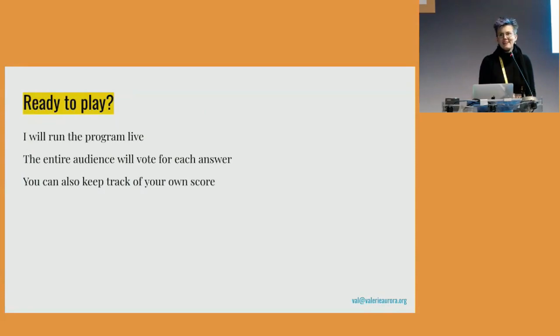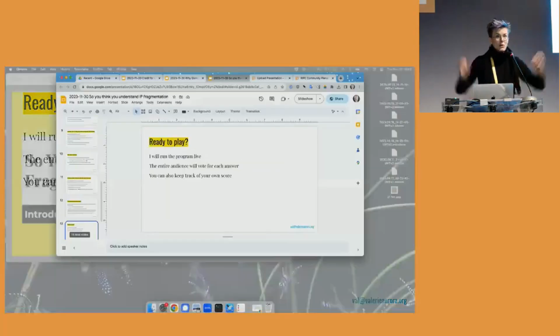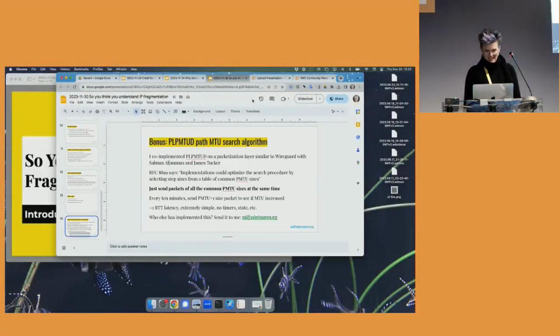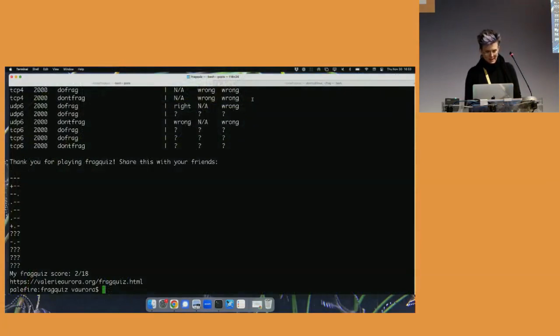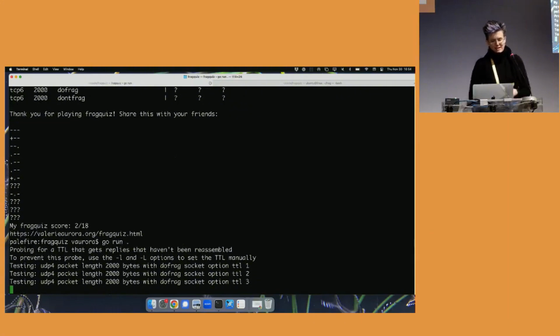I'm so nervous. You know what demos are like, and I've been finding bugs all day long, including one about 15 minutes ago. In fact, I just kind of left it in there and called it a feature. All right, so we're gonna vote and all that good stuff. Are you ready to play? Woo! Okay. One sec. All right, we are probing.